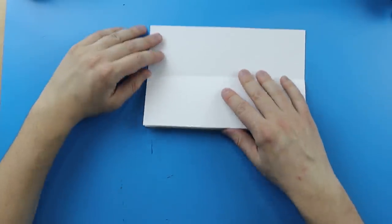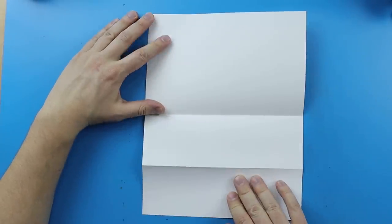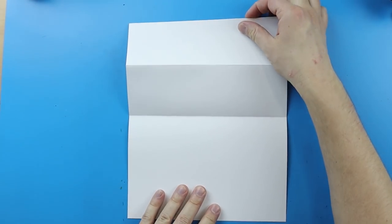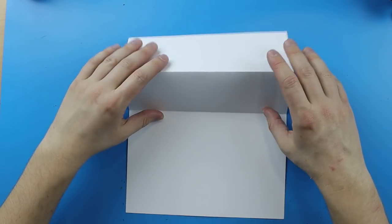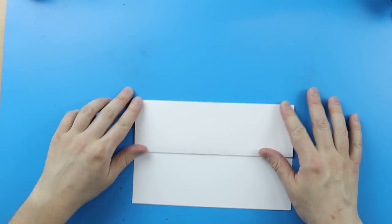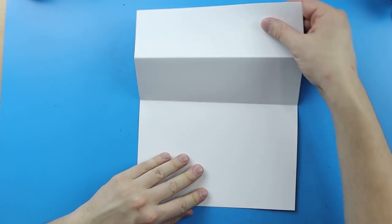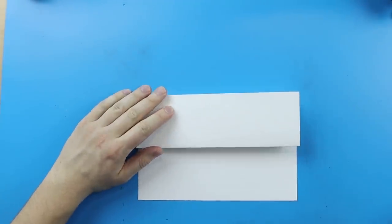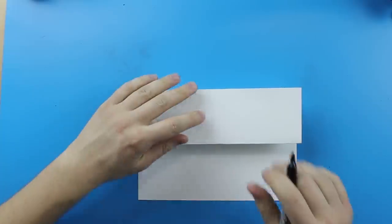Now this way I can open up my surprise fold like this, or I can turn it this way and I can open up my surprise fold like that. Either way. Now, I'm just going to have my paper like this so I can open up my fold this way. Now, since it's Earth Day, what I want to do is I want to make an Earth-inspired surprise fold.